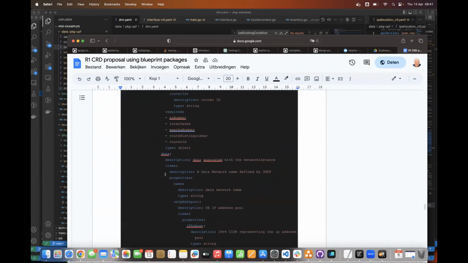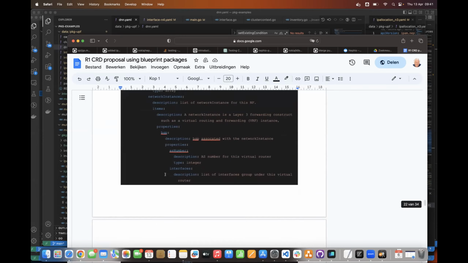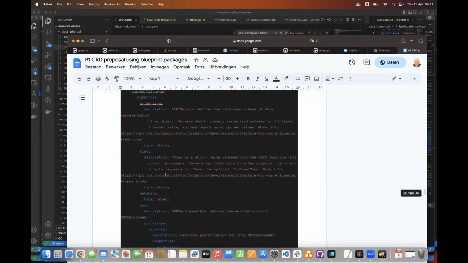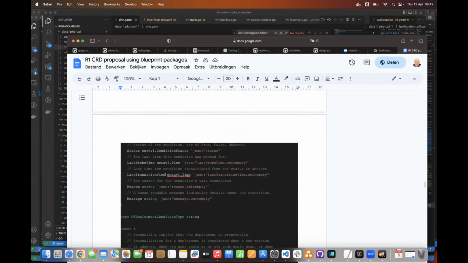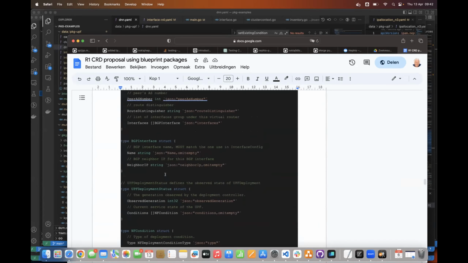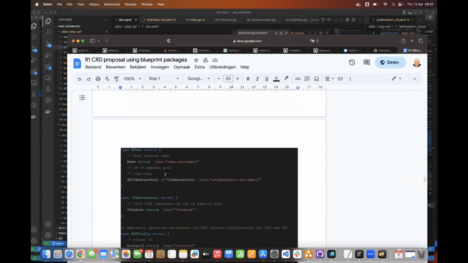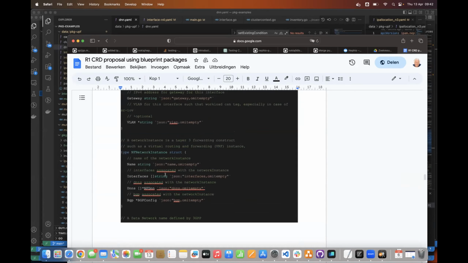I'm going to follow exactly this spec, right? I need to write the code for this spec. Okay, cool. So the way it was designed is the following. Each of these things is associated with a network instance. This network instance has a set of interfaces as well as a DNN associated.